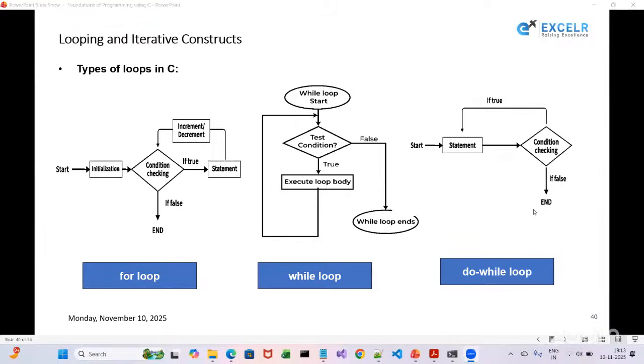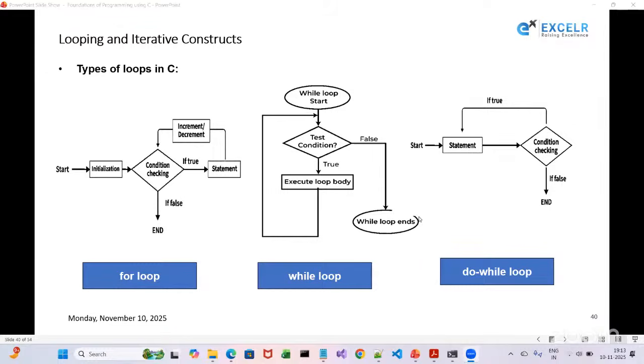First of all, you need to understand that there are three types of loops. For and while loops first check the condition, and only if it is true does the loop body execute. But in the case of do while, do means you execute the statement at least once, and then the condition is checked. Now the loop may be running 10 times, 100 times, or an indefinite time.